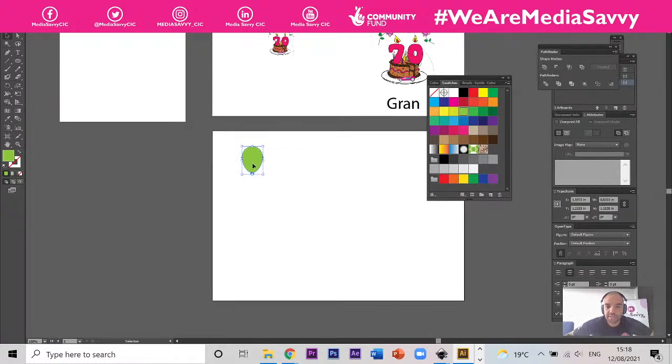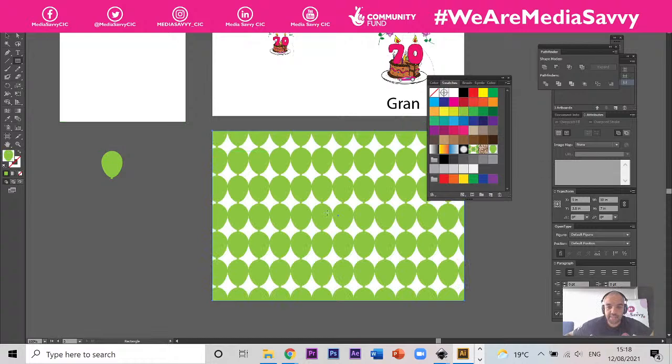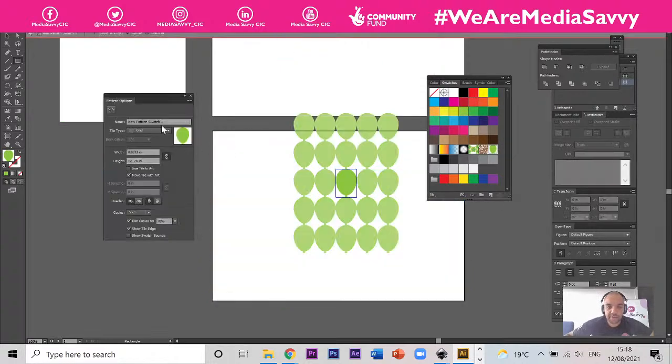What you can do is drag that shape, and creating a pattern is as simple as dragging that over and dropping it in there. So what that allows us to do is, if we draw our rectangular shape over the entire inside sleeve like we did in Inkscape, you can just click on that new pattern swatch and it creates a pattern within that shape. If you double click on that, you have controls over what size you want that pattern to be.